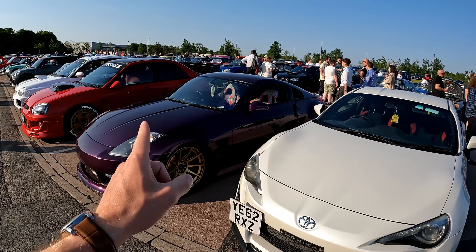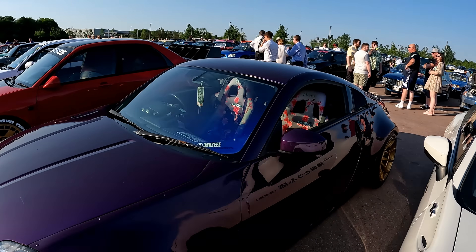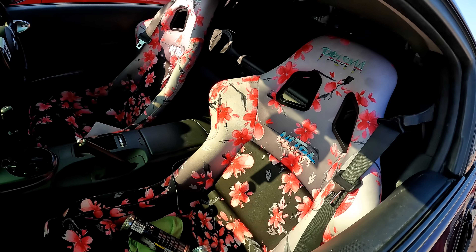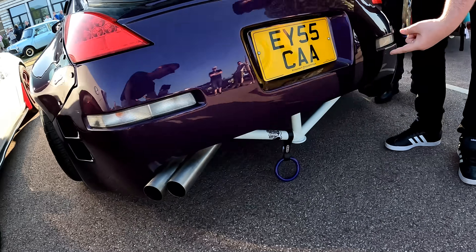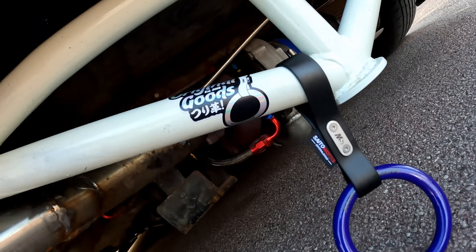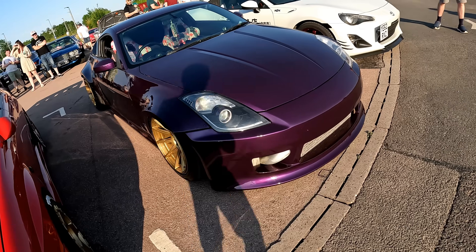We're trying not to film the JDM, although a 300ZX has just pulled in as well. We've got the GT86. I do quite like the seats inside the 350Z — they indeed are ultra floral, ultra fantastic, ultra fabulous. There's actually a turbo on it — a cheeky little turbo underneath the 350Z.